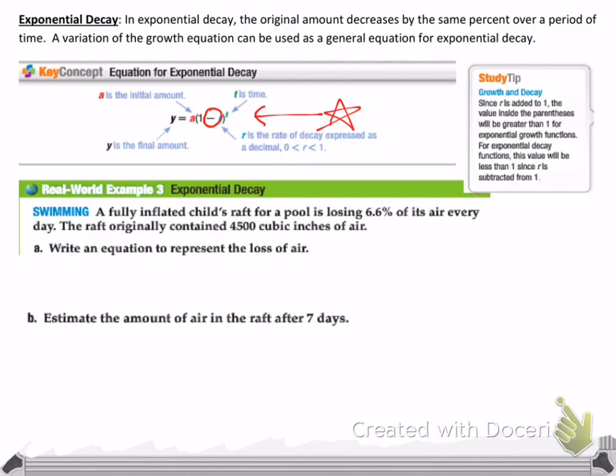So if you look straight onto the real-world example here, actually what I want you to do for homework for tomorrow is I want you to fill this out and do the best you can with at least writing the equation, and then once you have the equation, estimate it, using the actual number of days. And so that's going to be your homework assignment. We'll finish this off tomorrow in class.